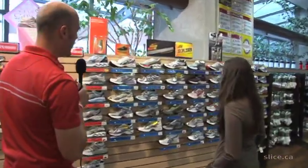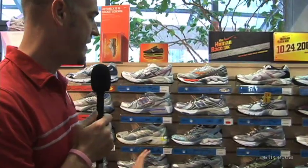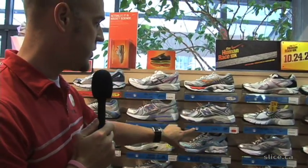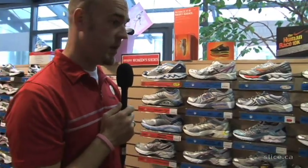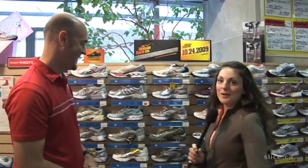What would you recommend then? So when we get over here, there's a lot of labels on our shoes. But for you, the shoes with blue labels represent the stability models. That's great. Okay, that's the shoes — I think I'm going to have to take a look at my options later.